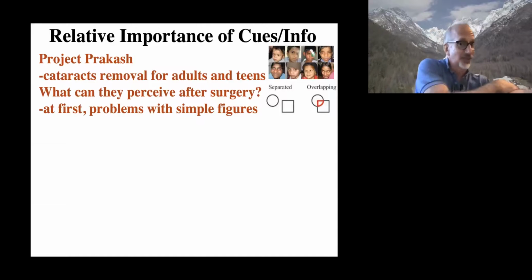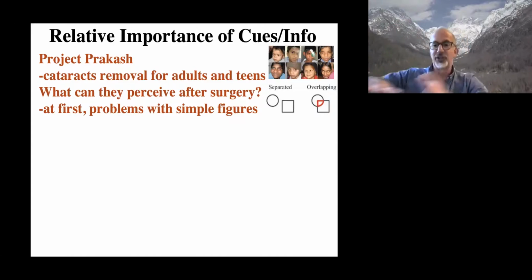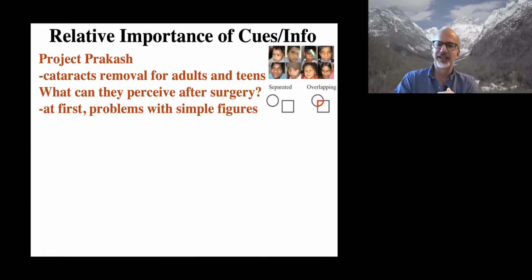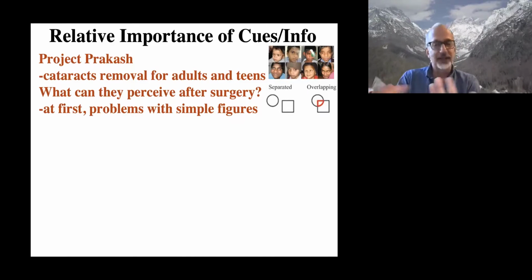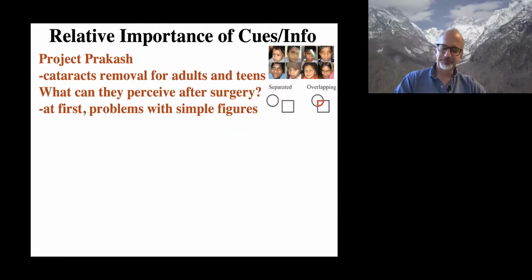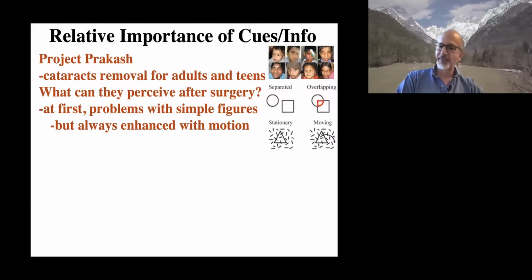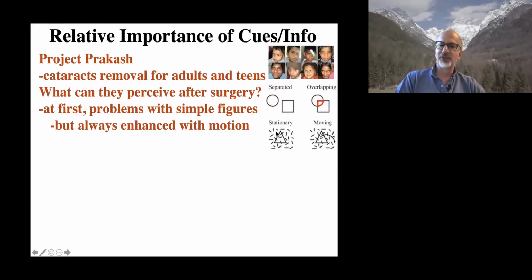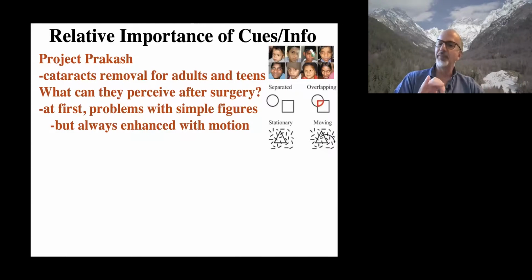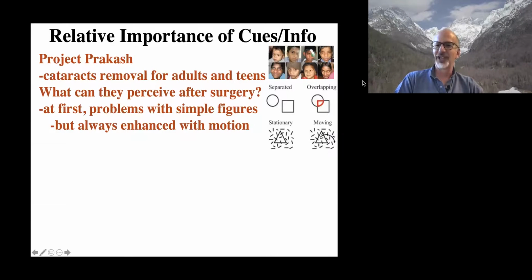And by the way, I should mention all these are tested with drawings or computer generated images on a surface, on paper, I believe, or a computer screen or something like that. So yeah, they're having a little trouble with that type of image. But what they find right off the bat, so here they might have trouble saying that this is a triangle, if the shape is shown in motion, they have very little trouble saying what shape it is.